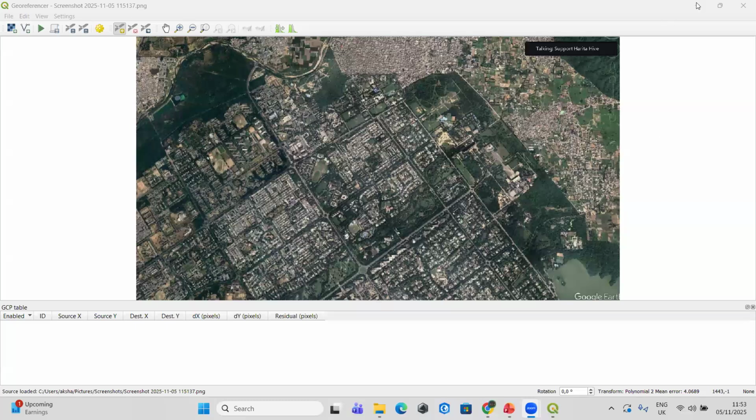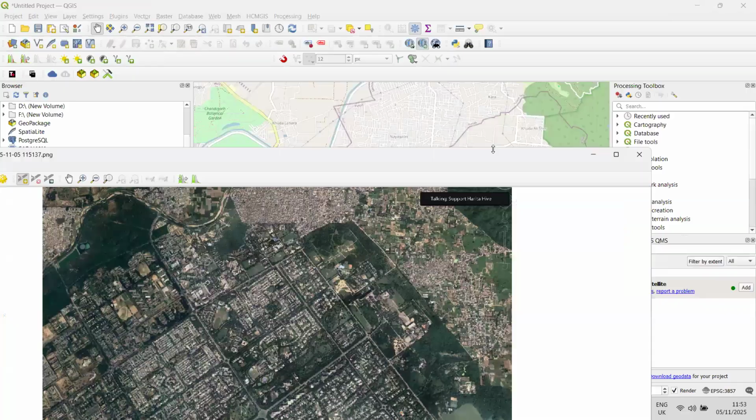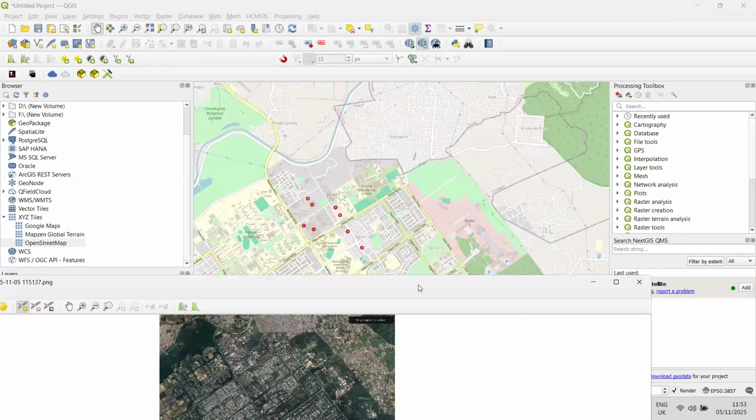The computer has a problem. So here you can see... one minute.